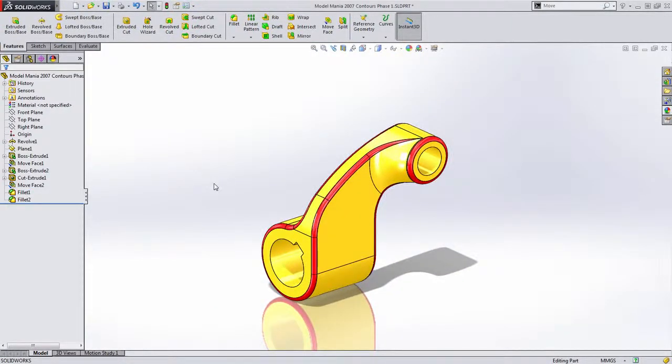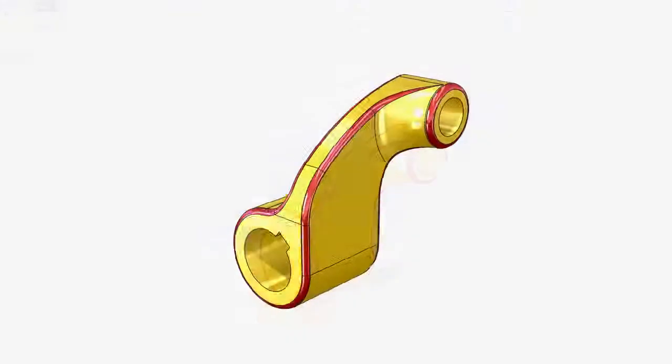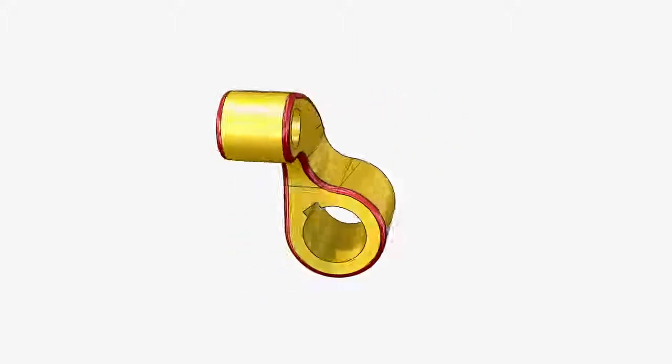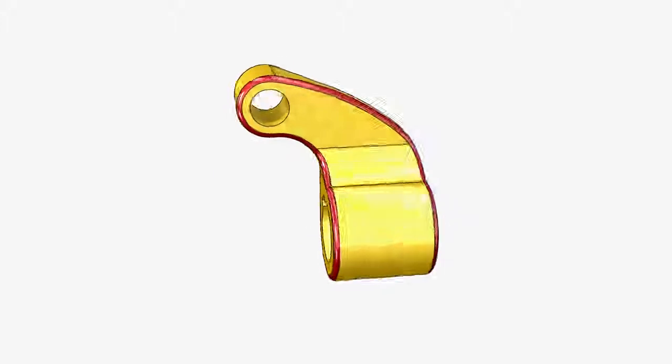So as you've seen, we've created this part two very different ways, and the different ways we've done this have affected the way we make the changes to the part. In doing this, I've shown that you can create parts and features in SOLIDWORKS a variety of different ways. Don't ever feel like you're limited to creating something one particular way. There's always multiple ways of doing something inside of SOLIDWORKS.